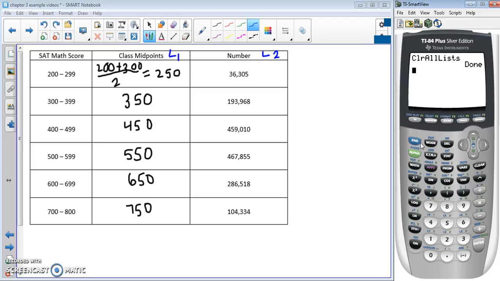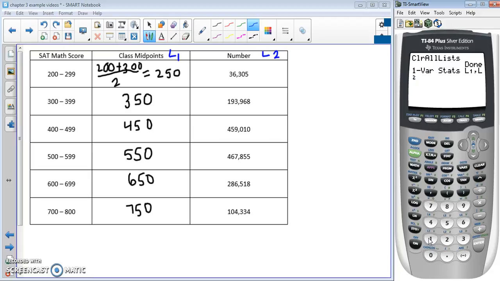This is a little bit different, same way we did in 3.1 to calculate our descriptive statistics. I'm going to press stat and go over to calc and do one variable statistics and do second one, but I want it to use L1 and L2, so I want to tell the calculator that I have some group data. So to do that, I'm going to hit the comma just above the 7 and then hit second L2 to tell it that I have group data.